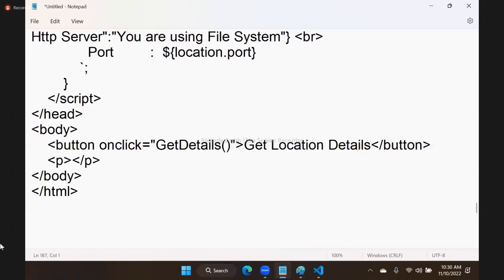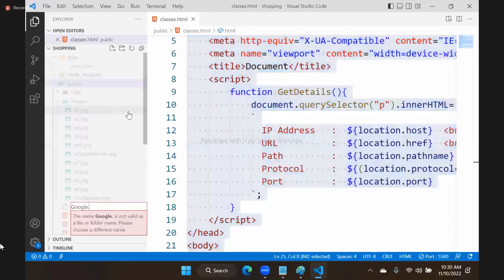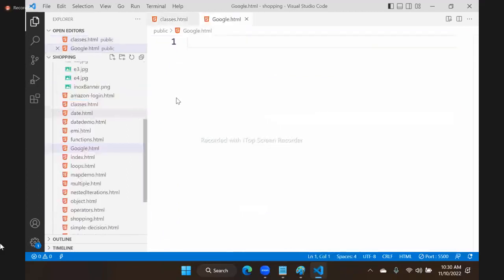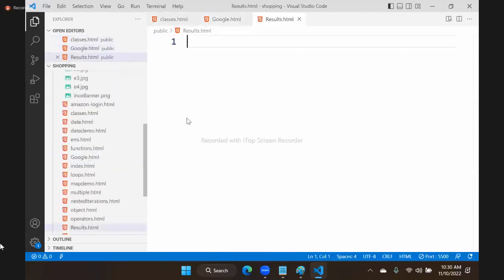Generally, query strings are used for transporting data from one page to another. For example, let's see here. I'm writing a new page, google.html, and I am adding one more page, results.html.